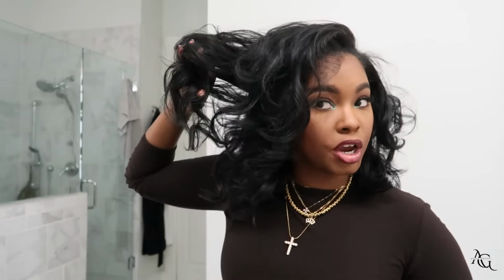Definitely when I do this and it's still not as big and I can see the hair clumping back together like how it was in the wig cap, I'm definitely gonna want to put some more dry shampoo on it. I'll probably do a couple more rounds of dry shampoo. I just really want it to get bigger, but I love it so far. It's definitely giving, is it a sew-in or is it a blowout? Let me show you guys the back.